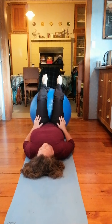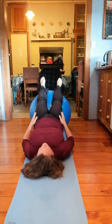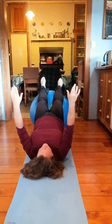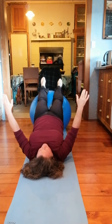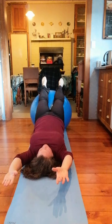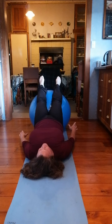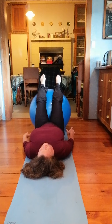Two more. Breathe out. Imprint. Squeeze to raise. If you're not using your buttock, you'll feel it at the back of the thigh. Up and over. And that's your hamstrings, and you want to try and not use your hamstrings. Breathe out to come up and over. Out and around. Lower, lower, lower. Keep those buttocks squeezed right to the end.